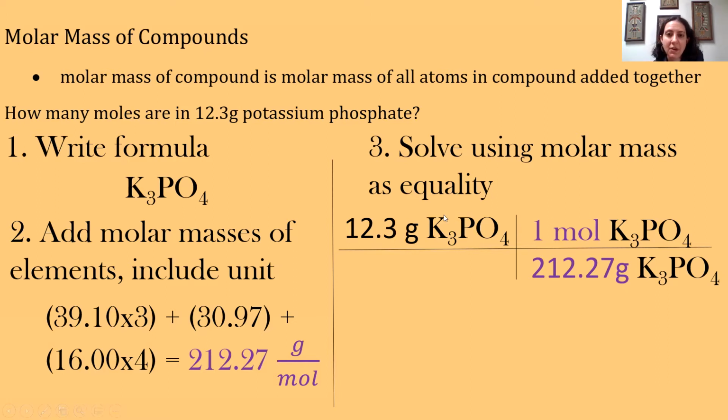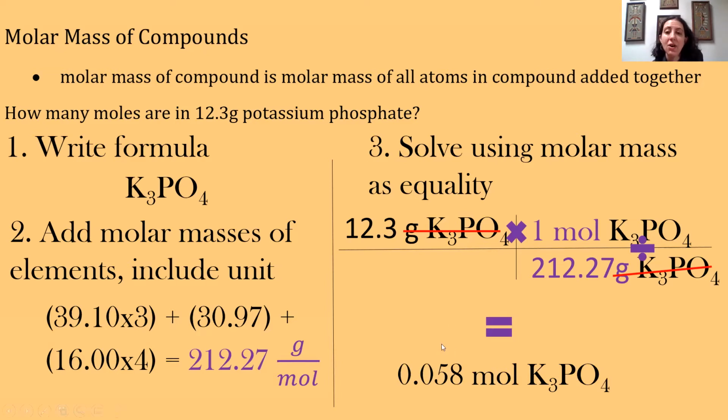So this method will help you remember how to enter this into your calculator. You always start with this first number and you move right as if you were reading. So we're going to multiply 12.3 by 1, then divide it by 212.27 grams, cancel out those grams, and we end up with moles. It's a very small number, isn't it? 0.058 moles. But that makes sense because 1 mole weighs over 200 grams. We have way less than 200 grams, so we definitely have less than a mole. So this number is perfectly reasonable. Okay, so that is how to do it.